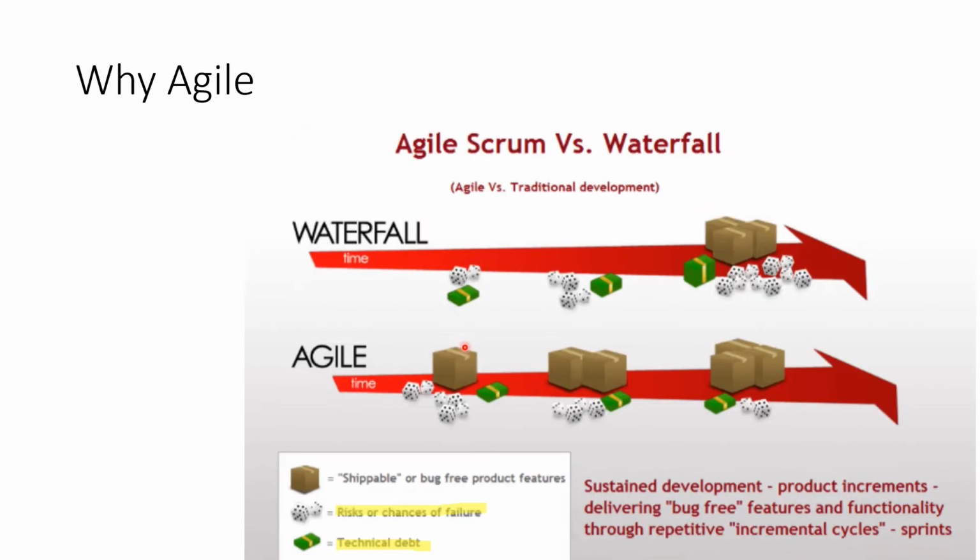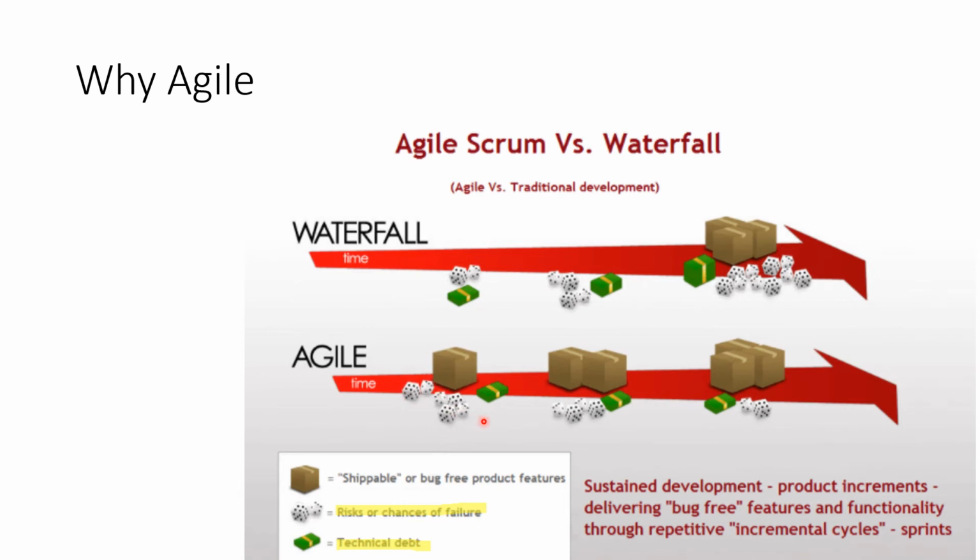Let's look at another picture that differentiates waterfall and agile. These brown boxes are nothing but your MVP or working software. So what happens in waterfall? You deliver at the end of the release, or the end of the product. In agile, you deliver every sprint: one box, then two boxes, and then three boxes. In waterfall, you deliver all three boxes at the end. In agile, you deliver the first box, then the second, and then the third. While you deliver in small packets, the risks are coming down.